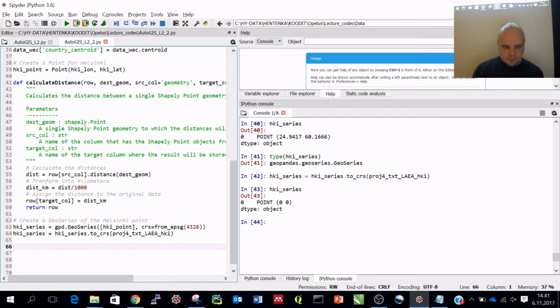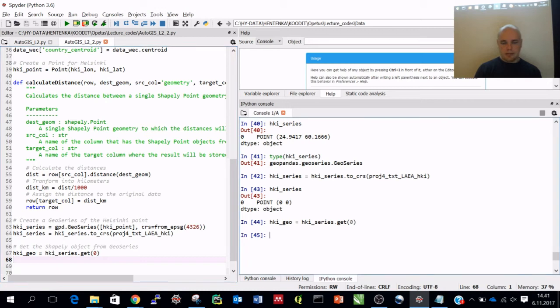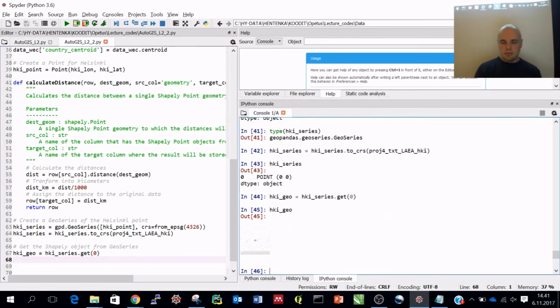And finally, one useful thing as well. So we have one item inside this series. So if we want to get the point object out of here, so get the shapely object from geoseries, we can use this function called get, which basically gives you this Helsinki geo, or the point object from that as a value.